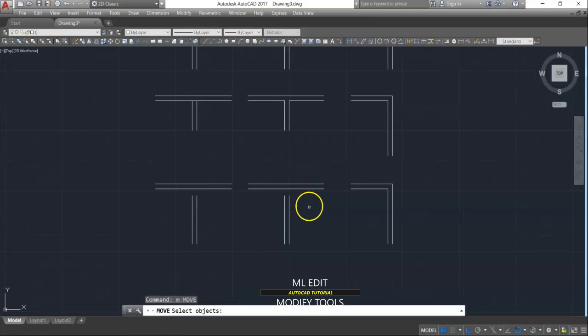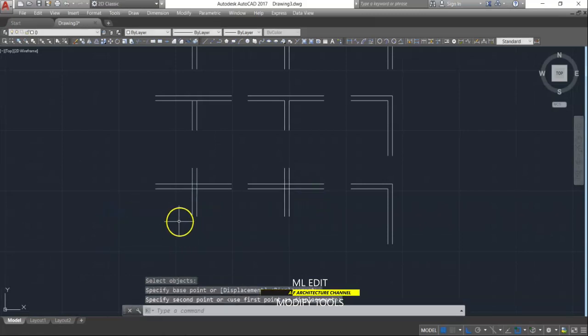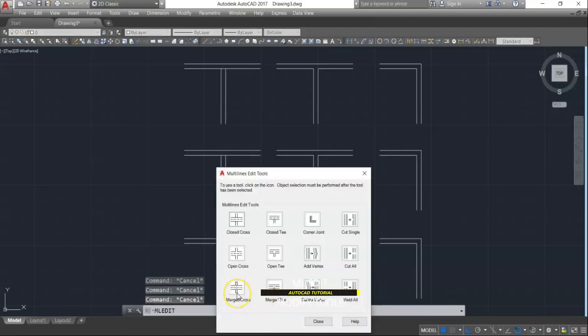Now let's move these 2 lines and try using the ML edit instead of the trim, because we did use the trim command in here. For this, we did use the extend. Now let's use the ML edit for this portion. ML edit, and let's select cross merged.